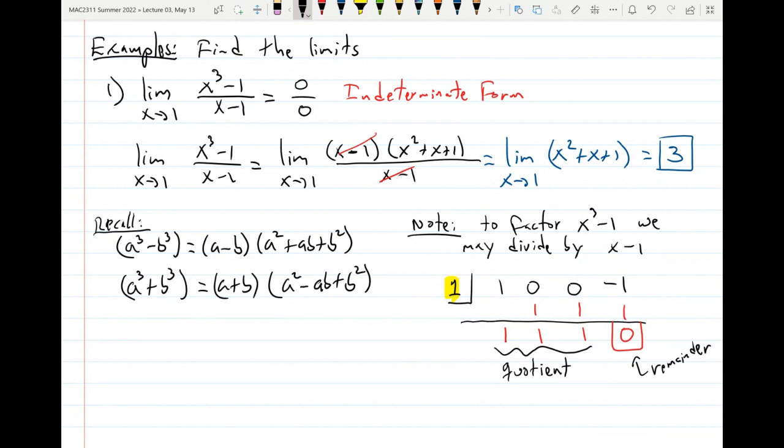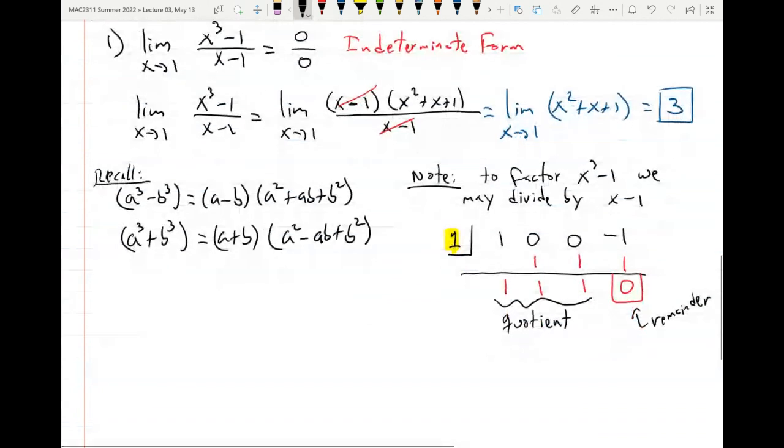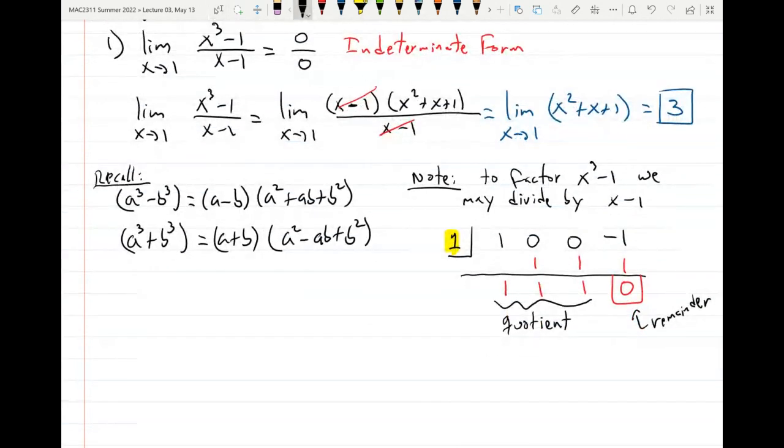And then this right here is the data that gives us the quotient of the division. Now, you need to understand these numbers are the coefficients of the polynomial. So because there are 3 numbers, that means we have a degree 2 polynomial, and therefore the quotient is x squared plus x plus 1, because those are the coefficients, okay? And that's how you get this guy here. And then that means that our polynomial is x squared plus x plus 1 times x minus 1, which is the one that we divided by, okay?